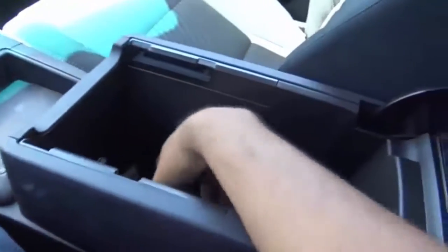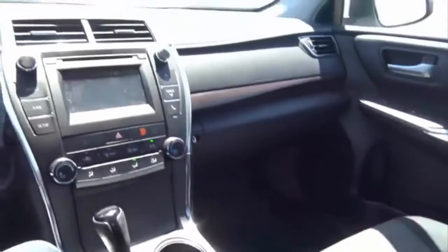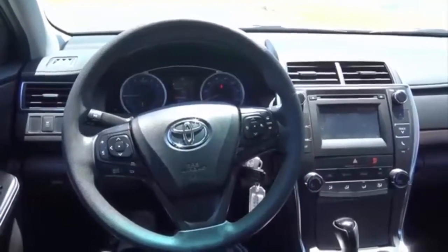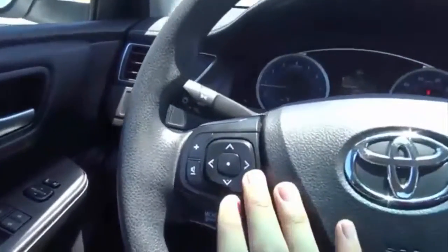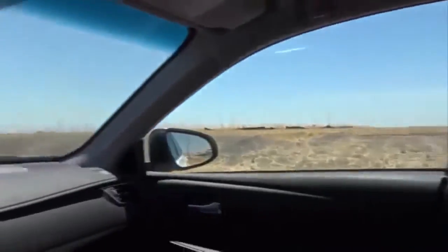You also have a pretty large center console with a 12-volt power outlet down there too. Manually dimming rear-view mirror, sunglass container, and map lights. The seats are also very comfortable in the Camry — really good for long road trips. Back support is also excellent and they're nice and plush. The steering wheel design is okay looking, certainly pretty easy to use. You have steering wheel-mounted audio controls, controls for the driver information center, voice recognition, and the cruise control stalk. Visibility in the Camry is also excellent, with lots of glass area all around — easy to see out of this vehicle, including rearward visibility.